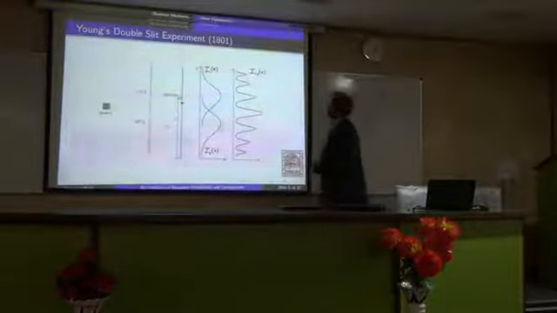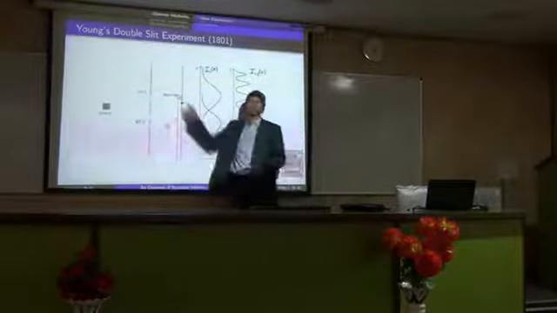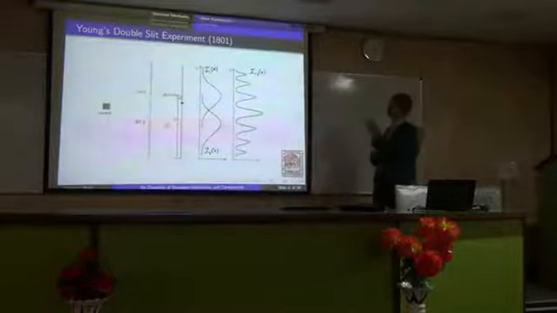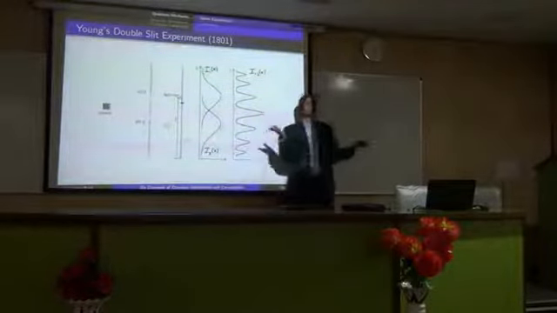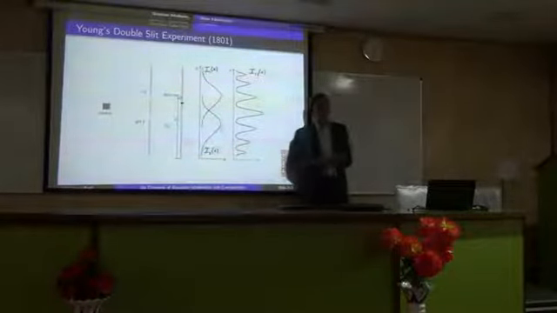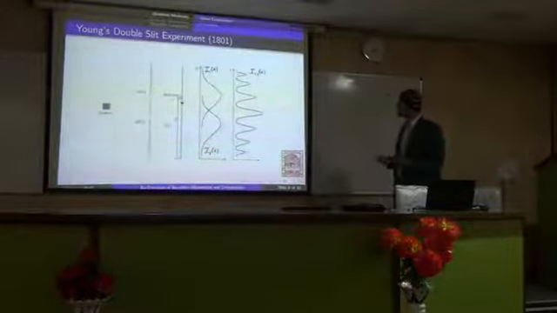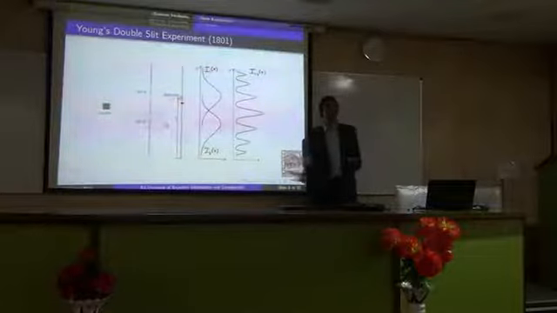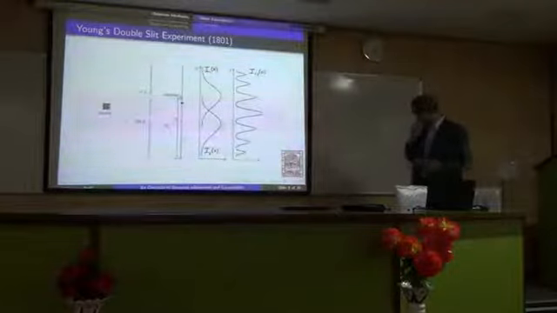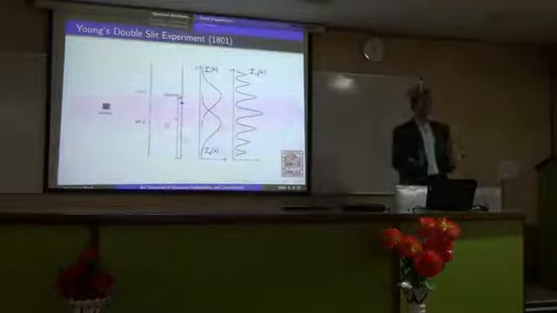So that means people try to ask whether the particle is aware of what I am doing. When I am shutting down one of the slits, is the particle choosing to show its particle nature, and when I am keeping both the slits open, is the photon choosing to show wave nature? Does the photon have some kind of intention of its own? We don't know yet. There are still many theories and many models to explain why such things physically happen, but even today, nobody can tell you why it happens like this.